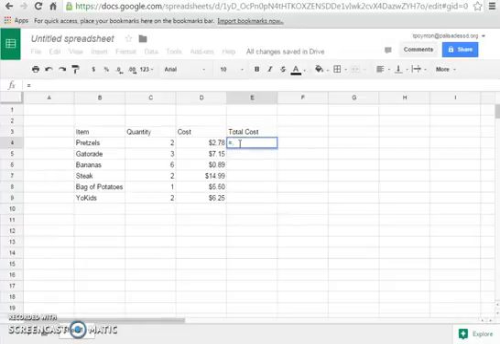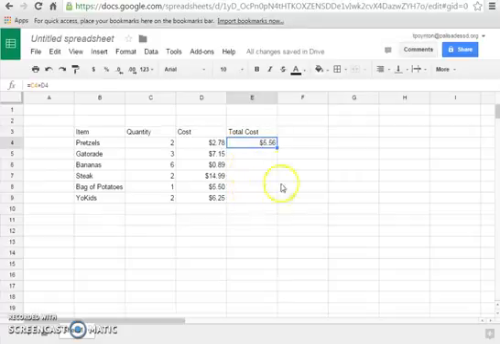I'm going to put an equal sign in, and I'm just going to select the 2 cells that I want to multiply. Now I'm going to select the quantity of 2. I'm going to hold down the Shift key and hit the number 8 button for a star. And then I'm going to hit the cost of each bag of pretzels, which is what it's doing, multiplying C4 by D4. And if I hit enter, it's going to give me $5.56.